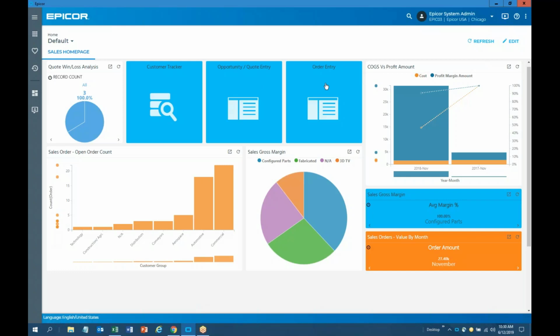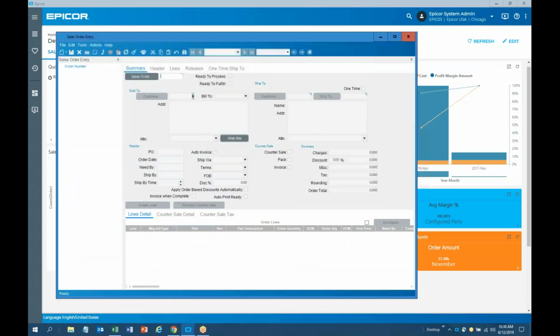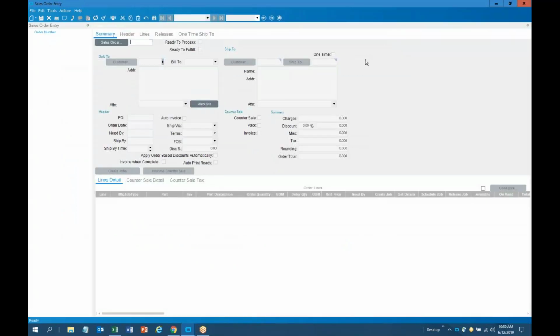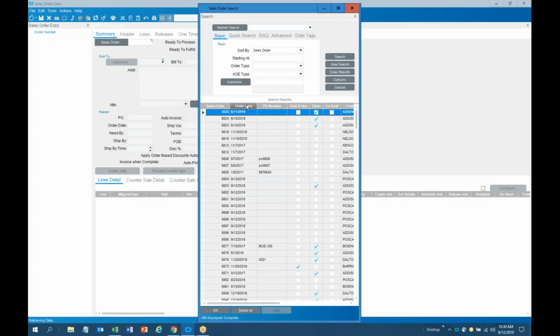And I'm going to bring up an example as we talk about this. This is a key area because inevitably what people want to be able to do is take advantage of the best practice workflow that's built into the system.